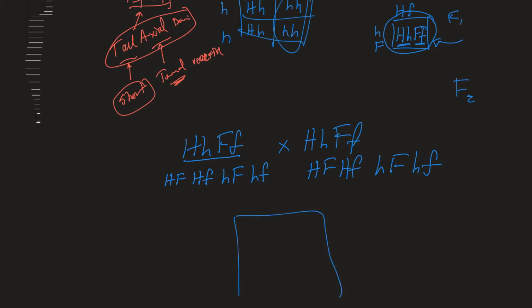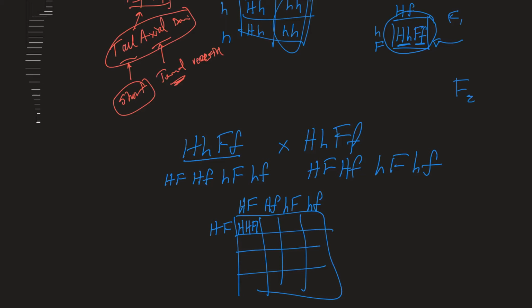So when I do my Punnett square, this time I'm going to have 4 things. So I'll have an HF, HF, HF, H little f, and I'll have the same thing over here. And then you just fill in your chart and count up. And like all good heterozygote crosses, in the end you should have a 9:3:3:1 ratio of the offspring. All right, hopefully that helps you, especially in working backwards to figure out what the parents were.